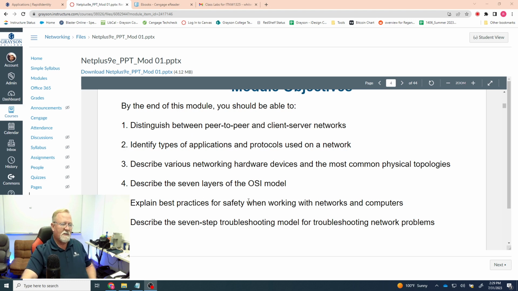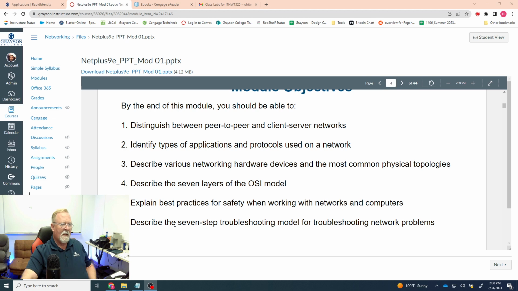Safety practices, we will actually talk quite a bit about safety practices, things that you would expect when working in an ordinary office environment, as well as things specific to computers having to do with voltage, having to do with sharp objects, having to do with fire safety, how to pick the right fire extinguisher, that sort of thing. Also, how to protect the computer equipment. We'll talk a little bit about static discharge prevention, things like that.